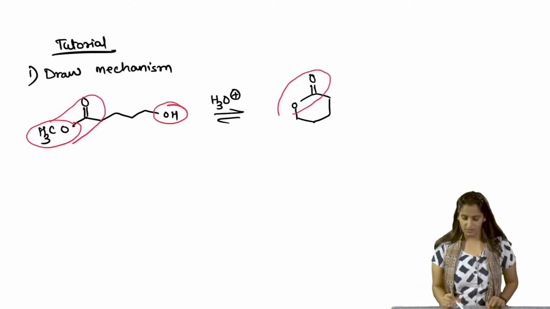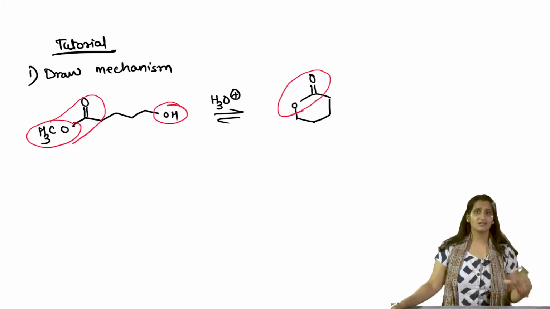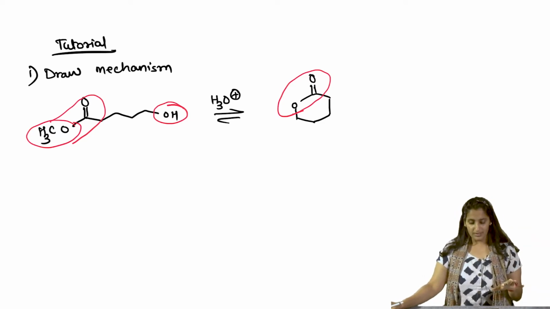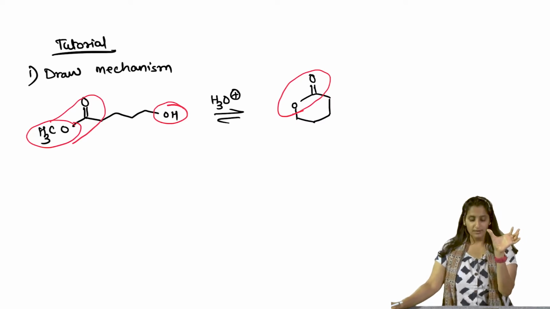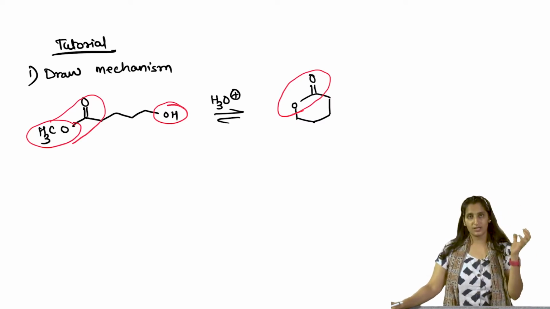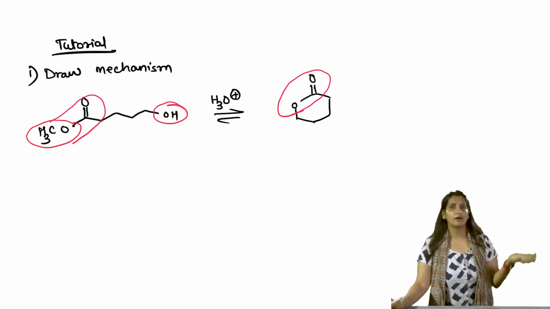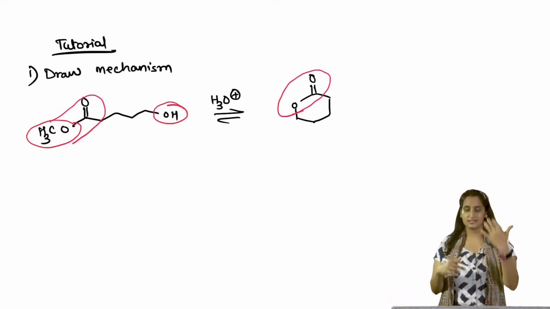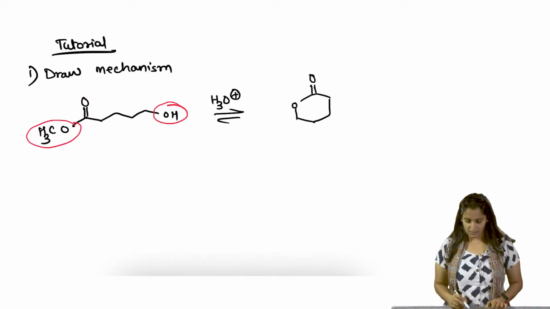So, this ester functionality and the alcohol here, they are together forming a new kind of ester. So, we have an esterification happening, and this is really a transesterification reaction, meaning we start from one ester and then we end up with another ester. The other thing to realize about this reaction is that we had an open chain compound which was really a big compound. Now it has formed a ring structure. So, it has to be an intramolecular reaction wherein the alcohol from the same molecule comes in to form that 6-membered ring. Now, how do we go about writing the mechanism for this one?